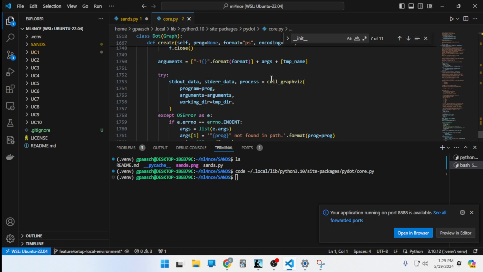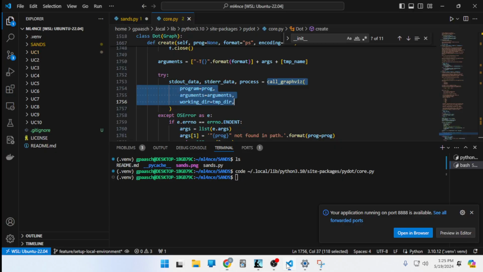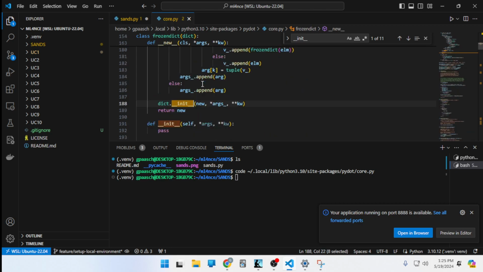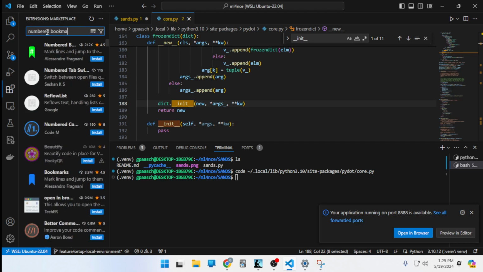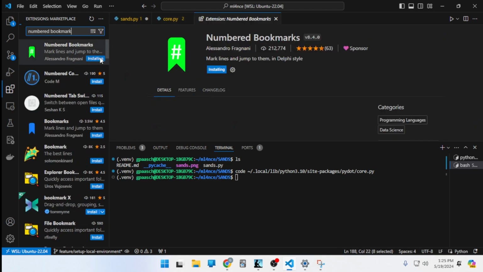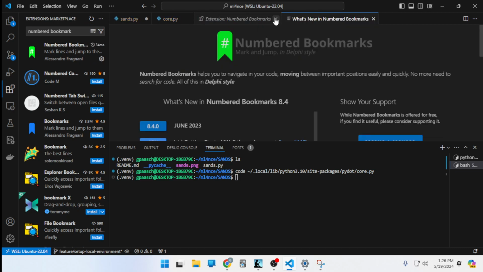Okay, so now we're calling that, and there was an error with program equals prog. Let's use my numbered bookmarks extension, which I really like, though I guess I don't have it installed. That's surprising. My favorite extension is not installed. That's too bad, fixing that. This is my favorite extension in VS Code.